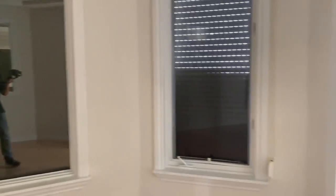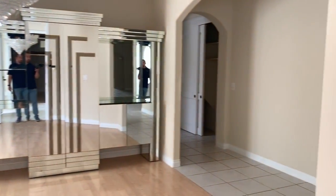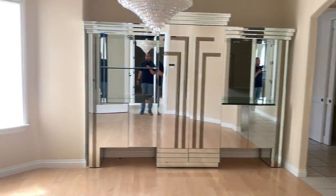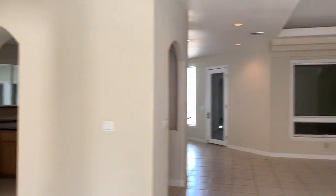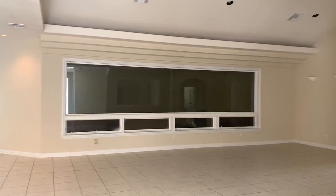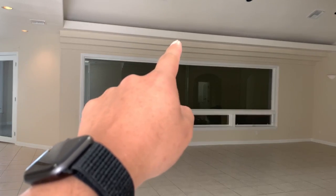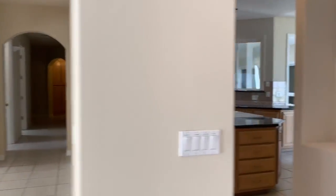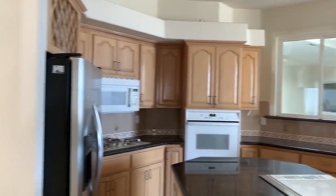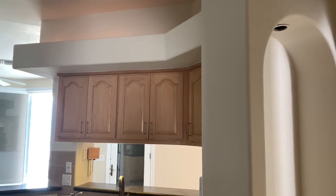That would be the front view of the house. You got your formal dining room here and then some wall accents — pretty nice. I'm sure with these open it would be a great view. As you walk in, up top you can see the wall or ceiling accents. I'm pretty sure there's lighting in there, just couldn't get it on. Here's the kitchen — a little desk here — and there's lighting up top, you can see it.